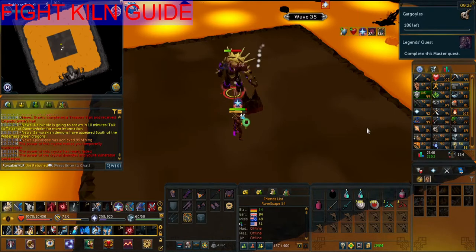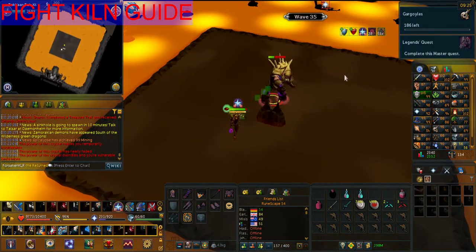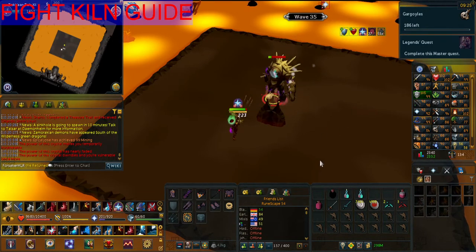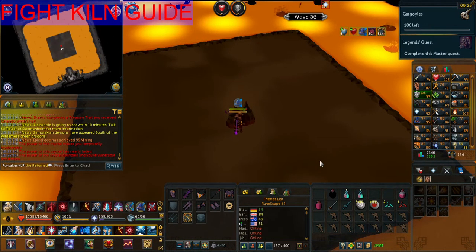So the next wave is the double jad wave, and I love the double jad wave. It's actually quite easy when you know how to do it, and this whole thing is pretty much using safe spots to avoid damage. You can't do this wave any other way than using this safe spot. So you want to stand on the northeast corner.